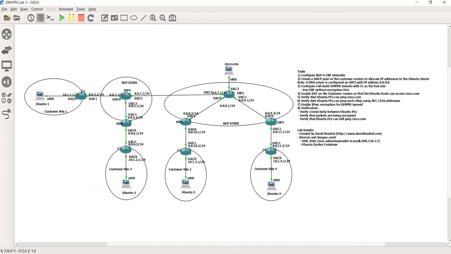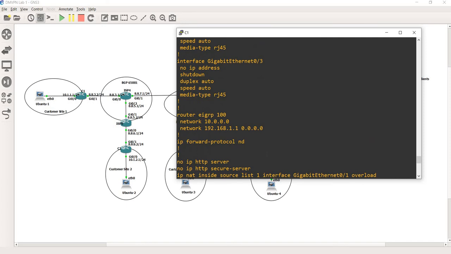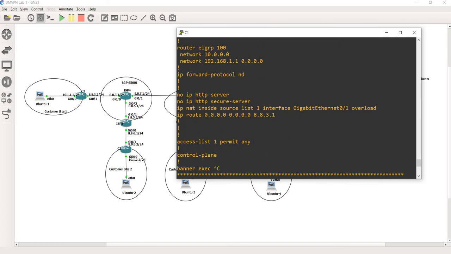So you have to enable NAT on all the customer routers, so C1, C2, C3, and C4. I believe they have almost the same configuration.